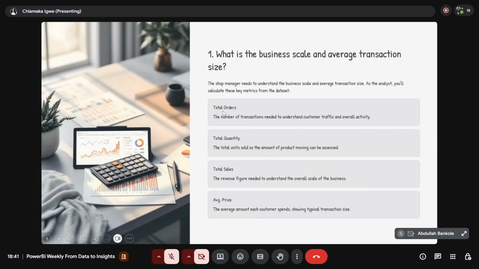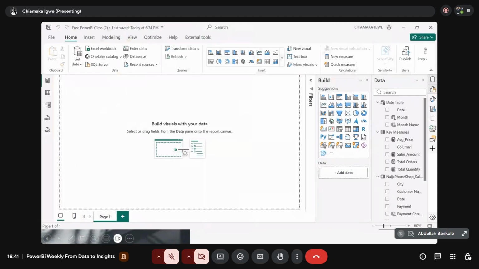The best way for you to show this on your report is to use a card visual, which shows one single metric at a time, such that when the shop owner looks at it, the person can easily see, oh, these are my total orders, my quantity, total sales, and average price in this case. So we're going to look at that now.